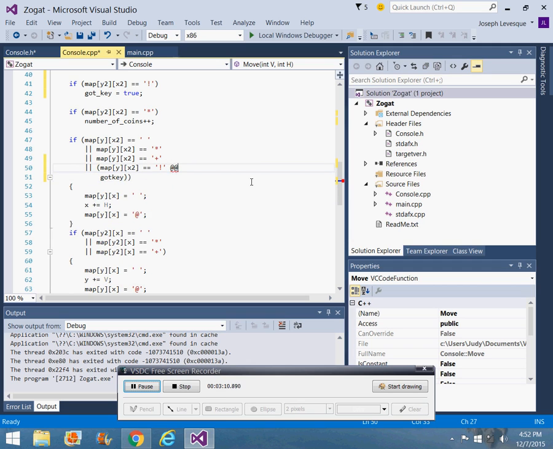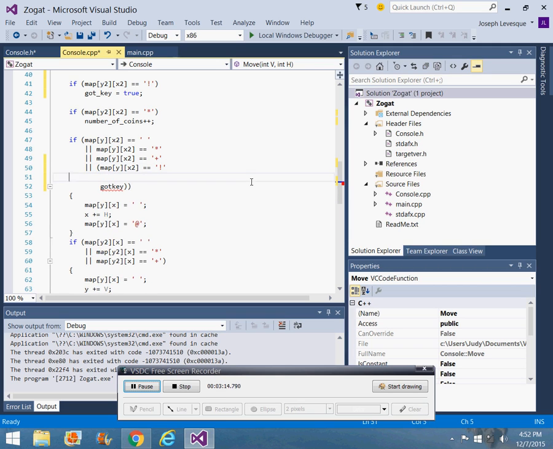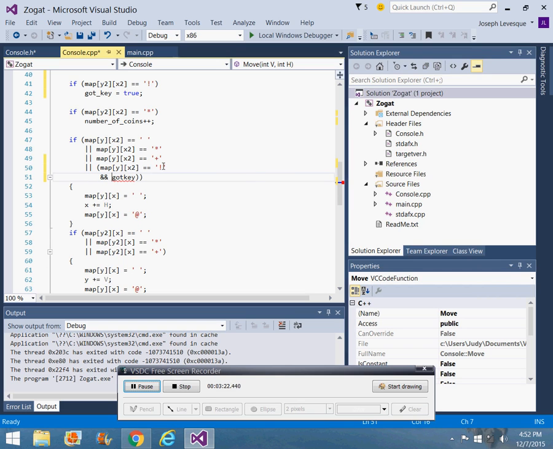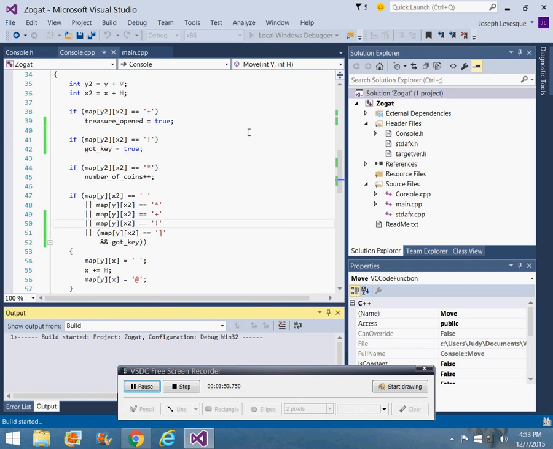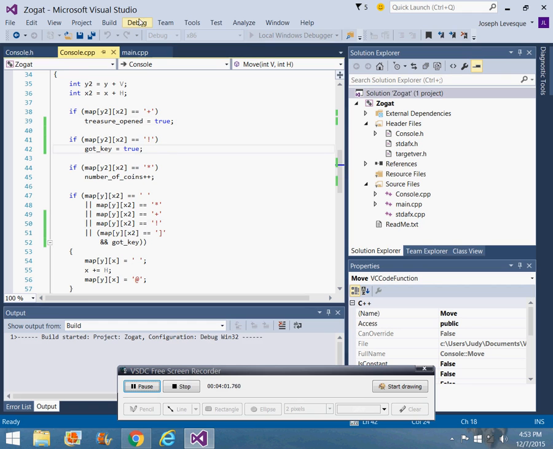And I'm going to put a door that you can't go through without the key. So I'm going to go down here and I'm just going to copy this, make it a little bit shorter, quicker. Time is of the essence. I don't know who said that. Somebody did. And got key is going to equal true. Alright. Now I'm going to go down here to the actual move function. And this is going to be a little bit harder, but it's going to look like this.